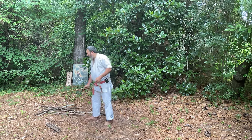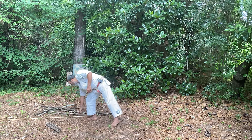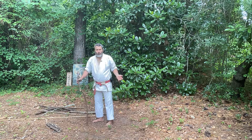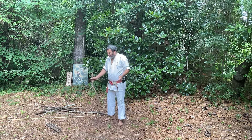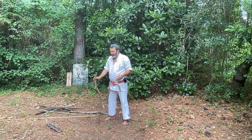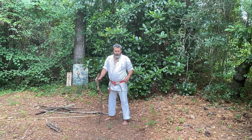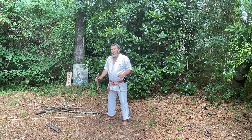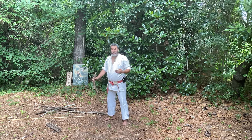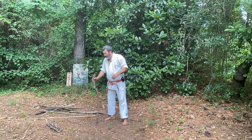Now I have a few sticks here to have some fun with. Let's grab a few and break them, because naturally that's what you do out in the woods with Zenkutsu Dachi. I'm not insinuating or suggesting that this technique will break your opponent's knee — but please be careful if you apply this to your partner, because it could and can cause injury, which is of course the point. But we don't want to do that in the dojo.